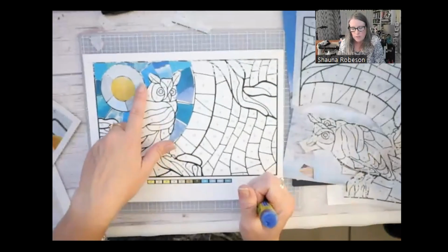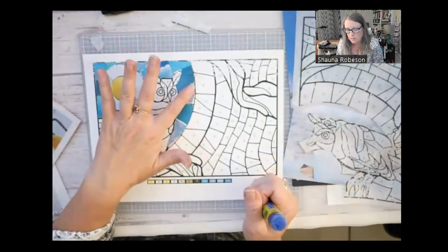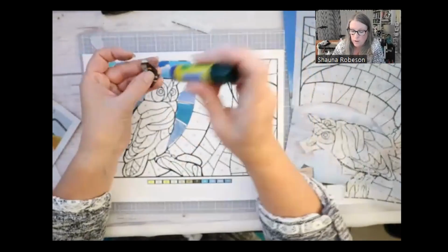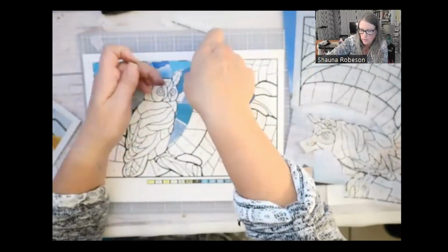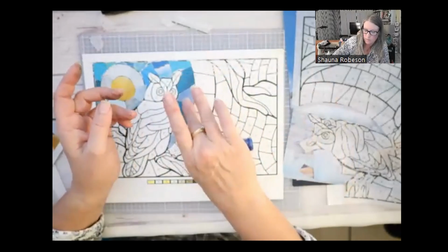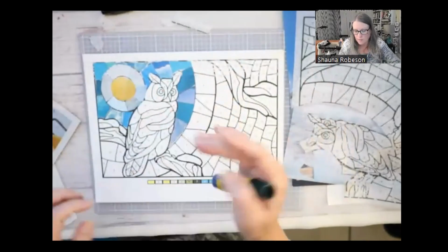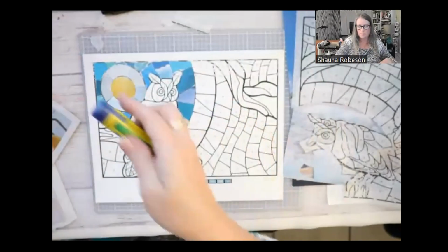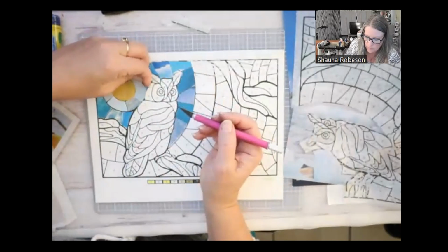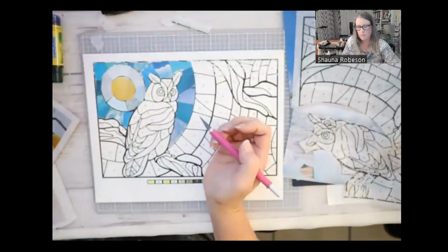And so what I think I'm going to do is go around it with the black between the different pieces, because they're not perfectly cut, and give it that stained glass look with an acrylic marker, or you can use a Sharpie or whatever you have. Black hides a multitude of imperfections. Why this one got cut so weird, but let me trim that. There we go.